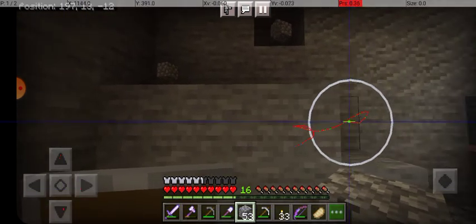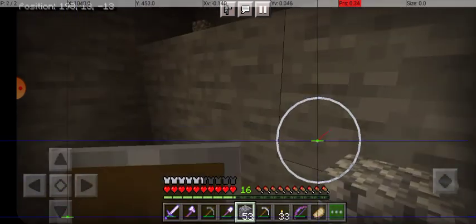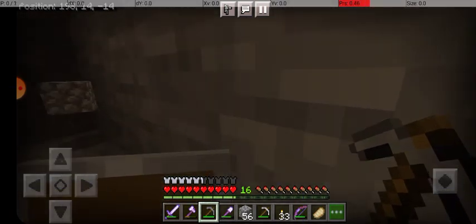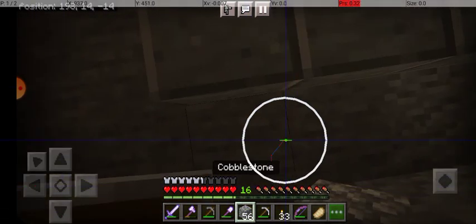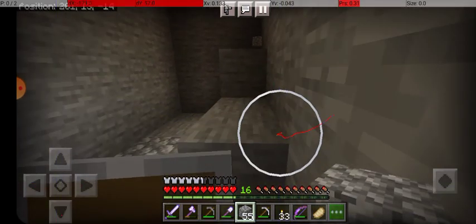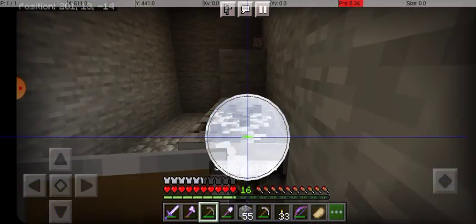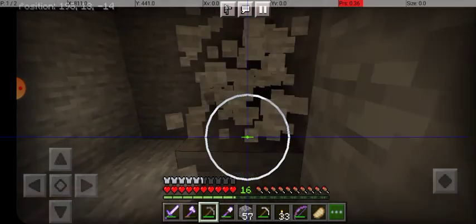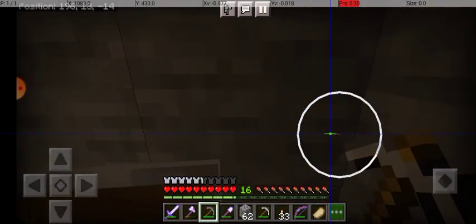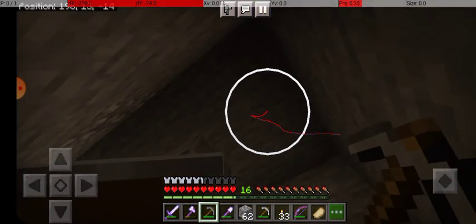Okay, so cobblestone. Cobblestone over there, so I need to pick that up. And I need to place that one. Then I need to mine these in order to further progress in this mining branch.